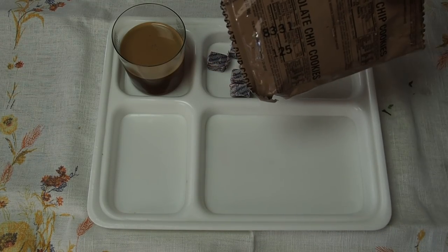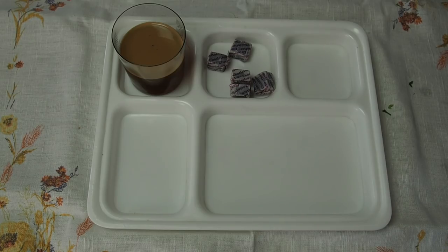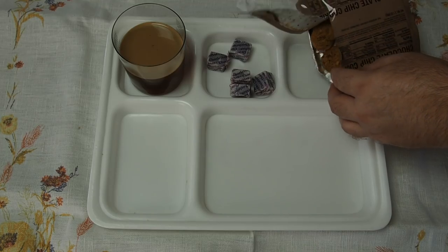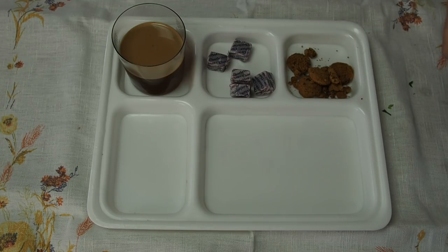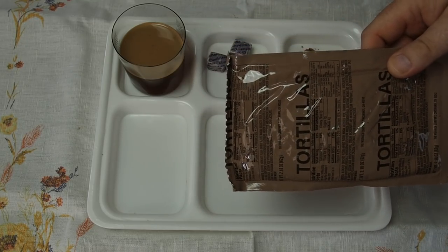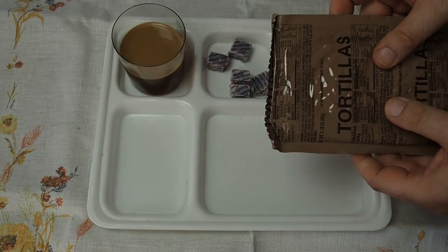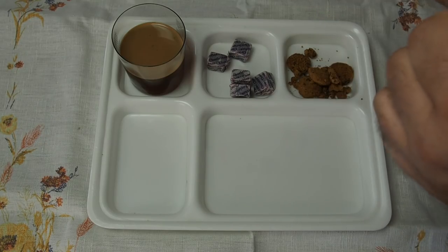They are a bit crushed but some of them survived. Now these tortillas — normally when you have an FRH you can warm them up, but it's absent in this ration, probably the only one called Russian in the US. Since I have 32 degrees centigrade here, it is already warmed.